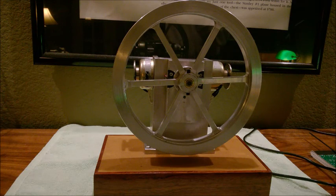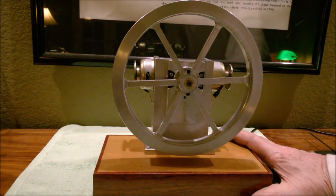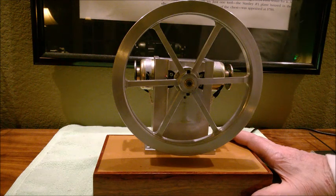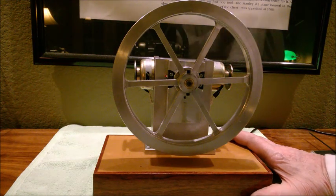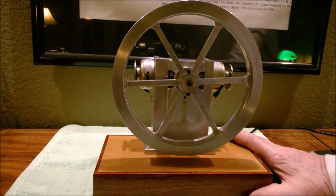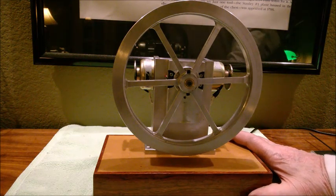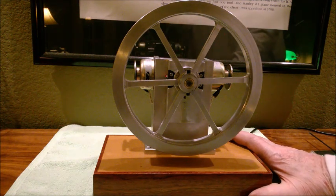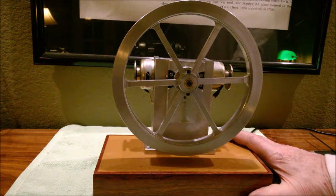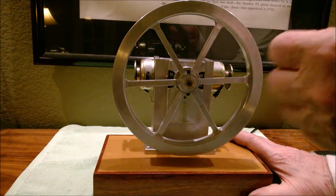Here I've got it hooked up to the power supply and ready to go. I've actually throttled it back to about 60 percent on the voltage because it runs too fast at full power. You also hear a kind of annoying little whine when those solenoids are energized — that's the pulse width modulation signal from the driver, which controls power to the solenoids using pulsed DC whose frequency happens to fall in the audible range. In the finished engine I'll be controlling speed with dwell and timing, so the PWM will be at a constant DC and that whine won't be there. Anyway, let's fire it up.